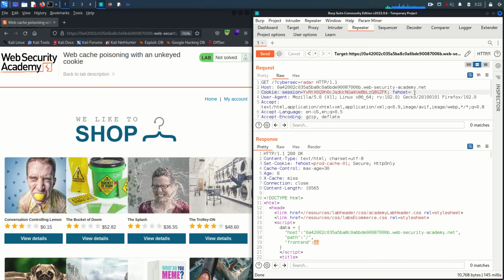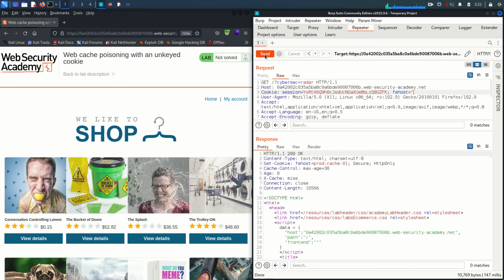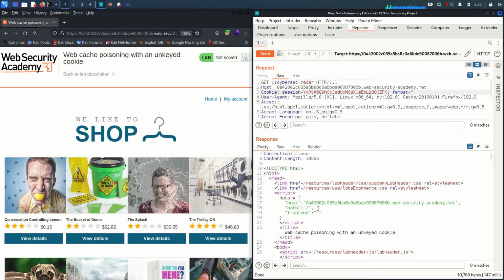So what if I put just one double quote and send it? Actually that came from the cache, so you can see the value does not change. Send it again, and this time it's not coming from the cache, but it's stored in the cache. And as you can see, now the quote we put is inside these 2 quotes.